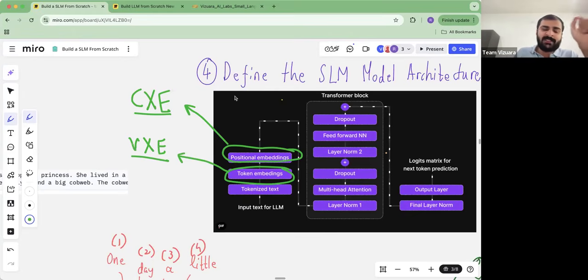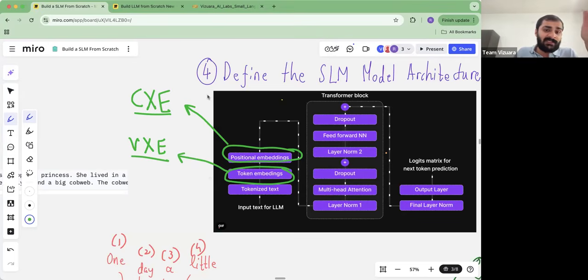And how many positions are there in one input sequence? The number of the context size, right? So the answer is context size into the embedding vector. So if this is not clear to all of you, then again there is some confusion. So if you are saying 4 into 50257, that is not correct.